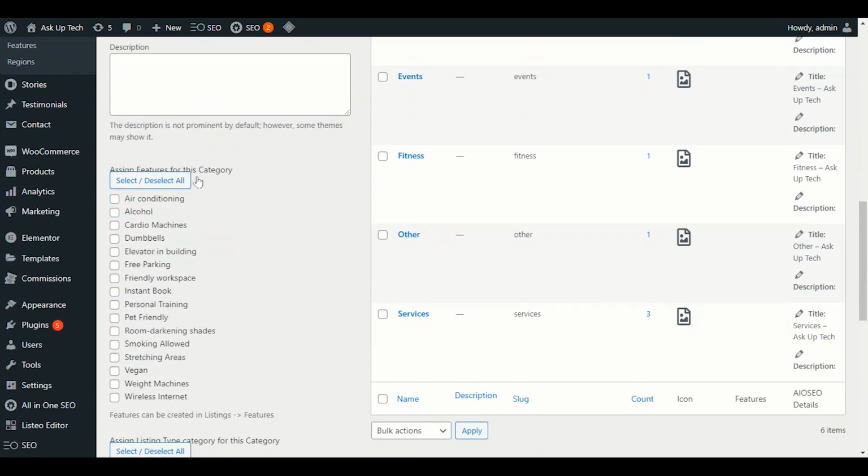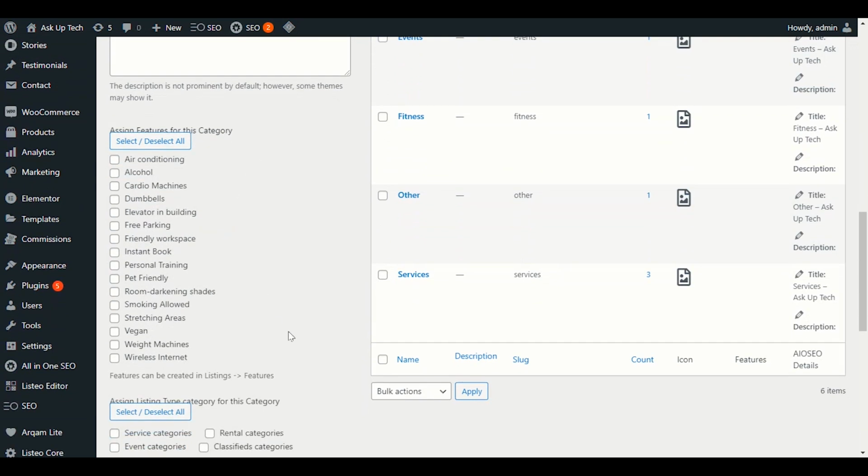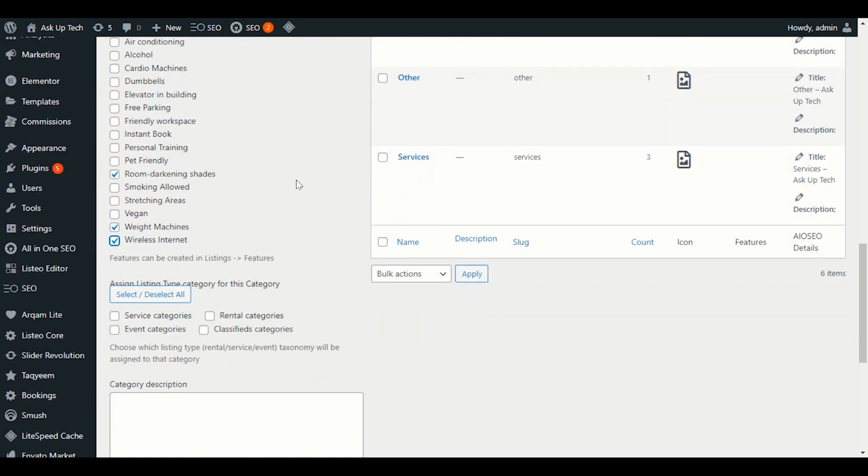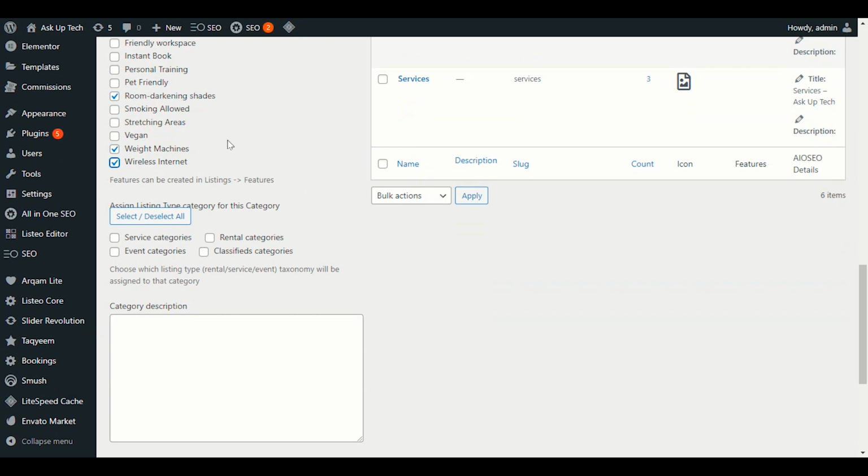In local services, what options are available? In local services, I have rooms, a weight machine, and wireless internet available. We have selected 3 options for this local service. So we keep scrolling down, and all these options belong to the service category, or classified category.